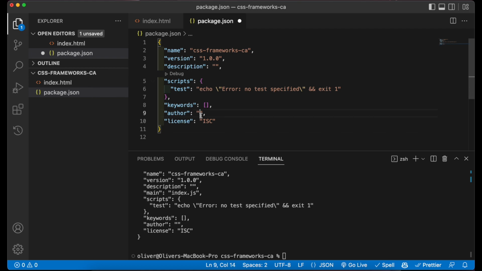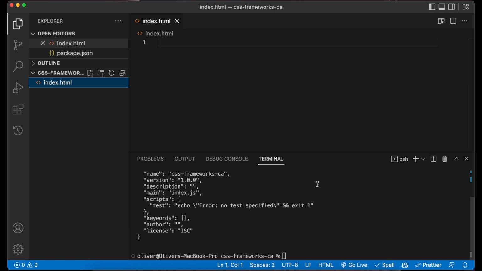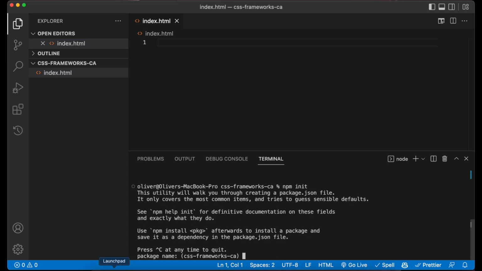So this is the quick version, and if I delete this and run it the other way, which is npm init without any flag, so I'm not typing npm init -y, the command line is then going to step through a series of questions and give suggestions. So package name, I might call this social media app.